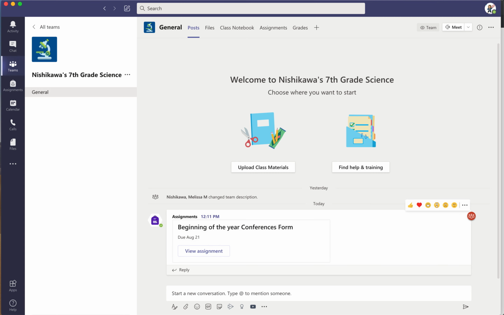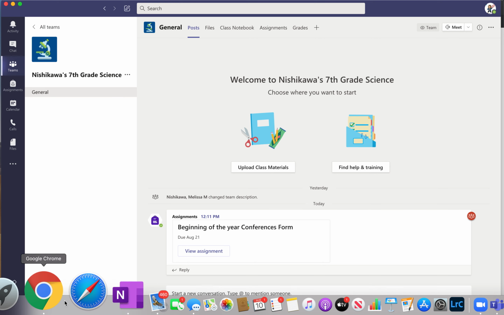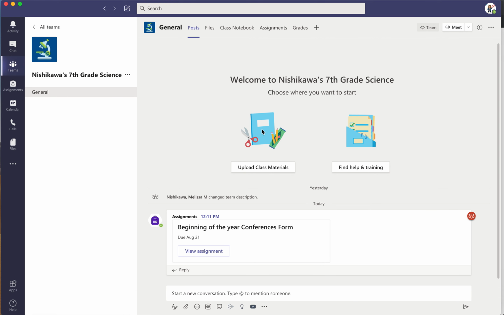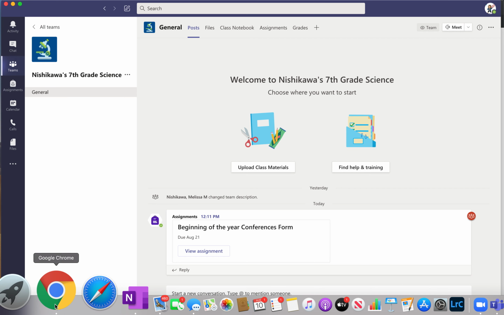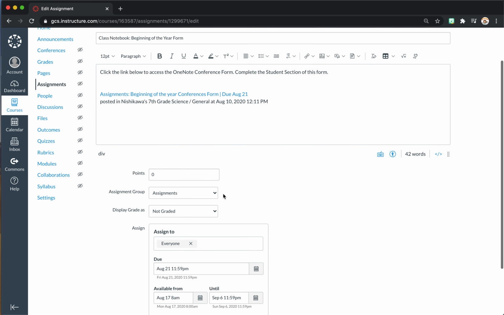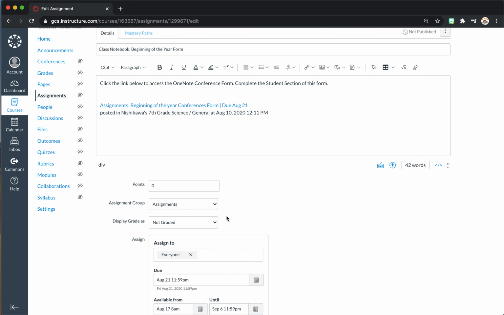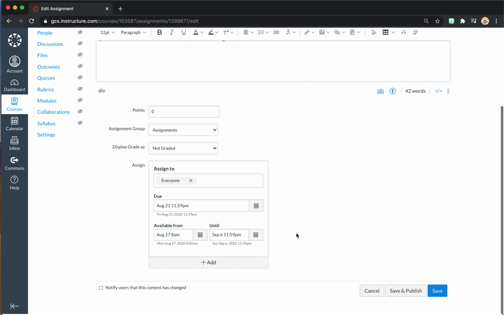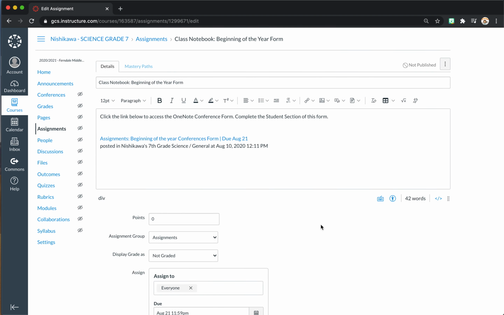And when I grade it in our OneNote Teams, then I will put it in PowerSchool right away. There is a way to message students that don't complete it through Teams, so that's why I choose to have it not graded, so that I'm not grading it 3 times, once in PowerSchool, once in Canvas, and once in Notebook. So that's why I have that set up there. If it is an assignment that I really want to make sure that they get done, I might change this to something where it shows up as a grade, but I typically like to have it just graded in OneNote.